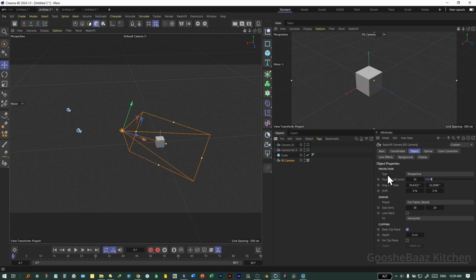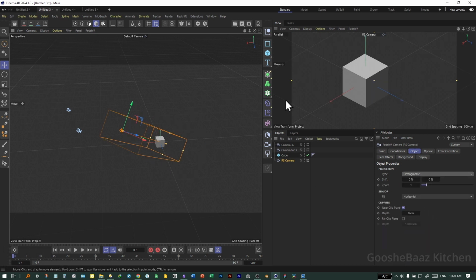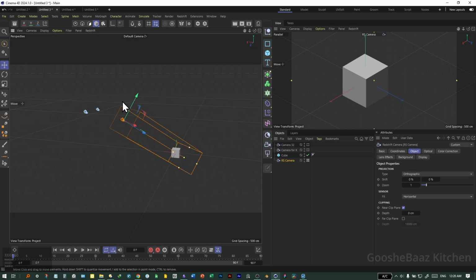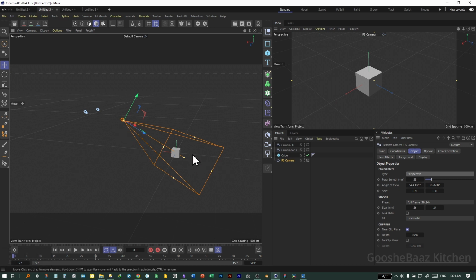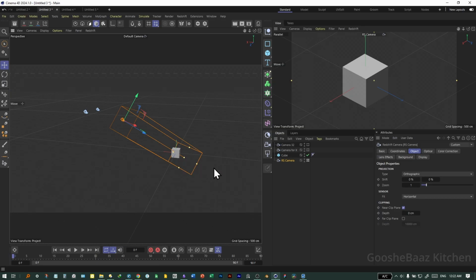In the object tab, there is a type property. What is this? We can switch between different kinds of cameras. The two main ones for me are perspective and orthographic here. What is orthographic? It's a view without any perspective. As you can see, it changes to an infinite cube here. But before, in the perspective, it had a vanishing point and it expands from it. So mostly you could remember the orthographic view from this kind of camera from a room that has no perspective on it. So if you like that, you can switch to orthographic. But for now, let's just stick to perspective.